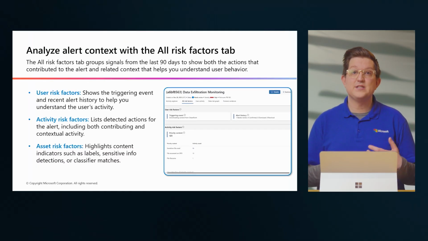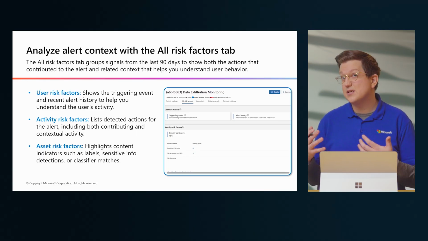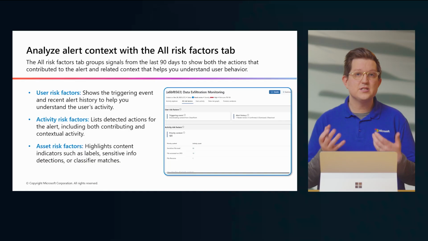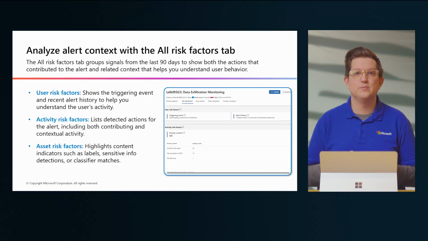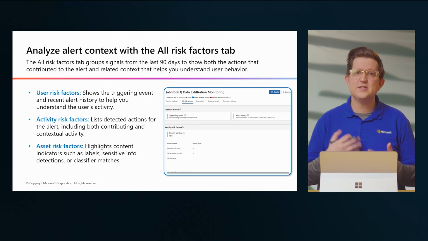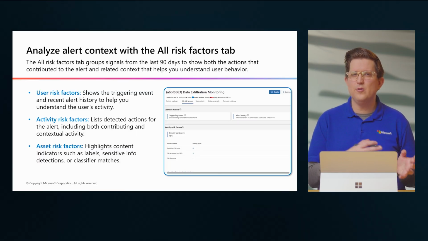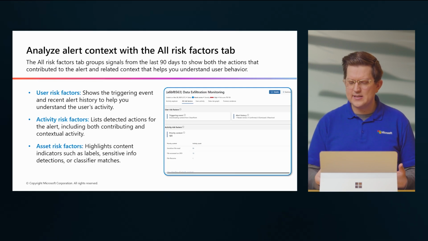It'll start with the triggering event itself, what actually began the scoring activity, the stuff that began all of the things that we're seeing. Then it will go through and look at the user's alert activity over the last 90 days. So is this a historically relevant component? And then start to show different risk factors that are available. We'll start to look at detected actions that contributed, file access, downloads, different pieces like that. We'll pull activity counts, and we put it all into a single spot. Consider this a way to pivot through what we would typically need to delve in the Activity Explorer for, except in a one-page spot that is designed for use within an investigation context.